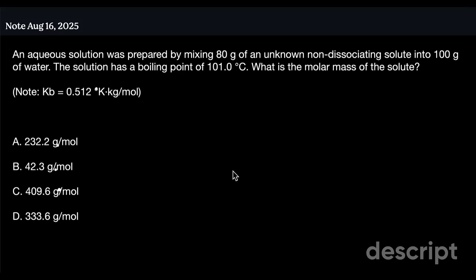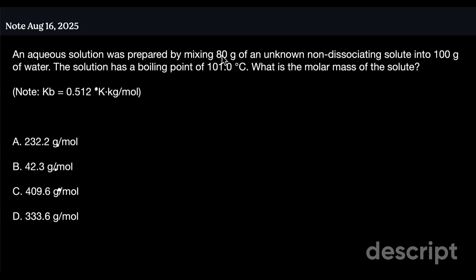Okay, what do we have here? We have the constant and we have the answer choices. And as you can tell, the unit for the answer choices is grams per mole. And when I'm solving this question, I like to solve it using unit analysis. So I look at the units I have and they're all grams per mole. So I know these four numbers should interact in such a way that the final unit should be grams per mole.